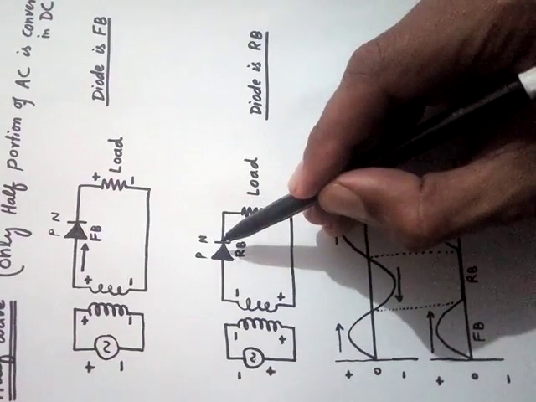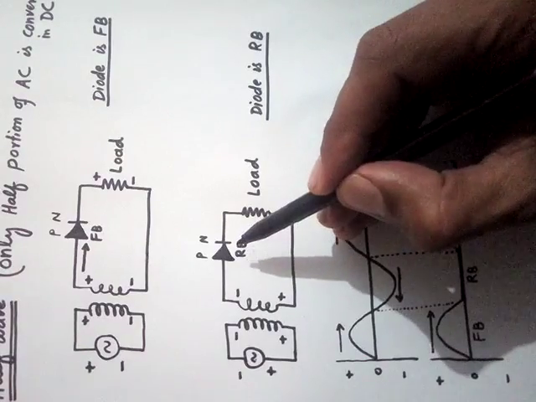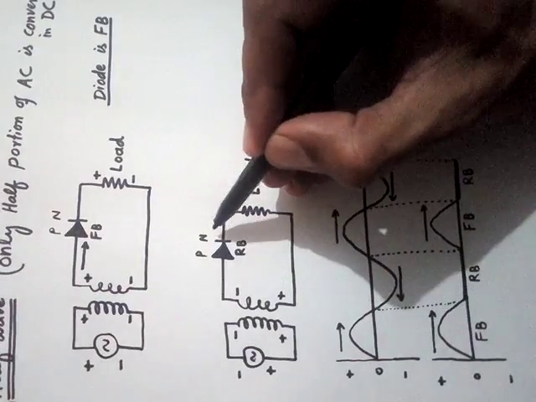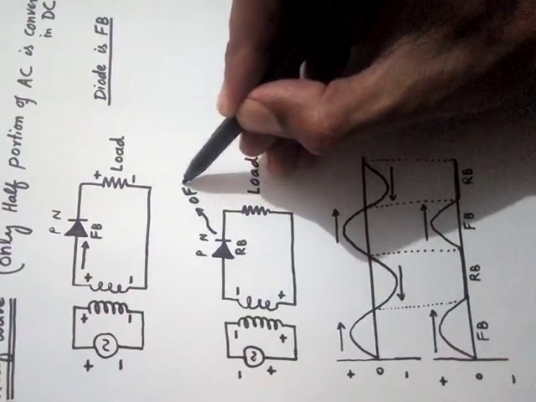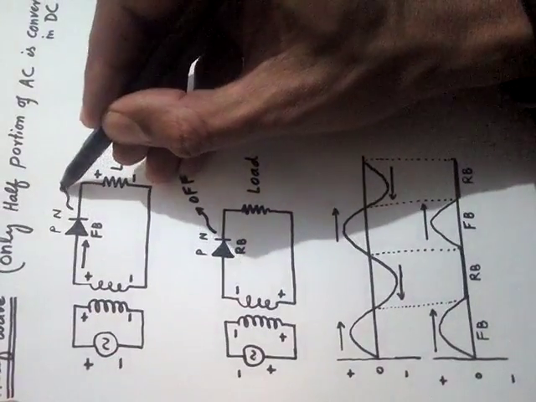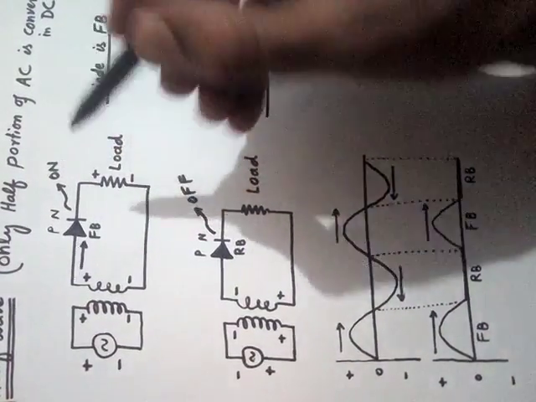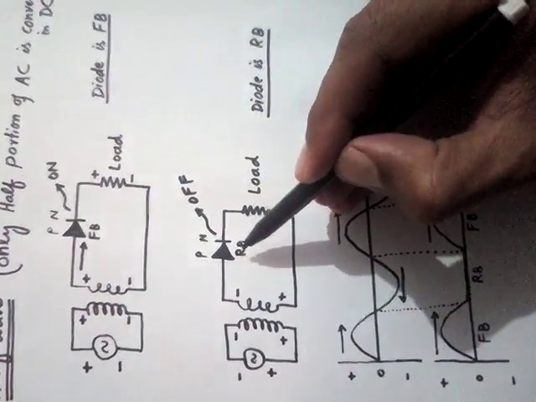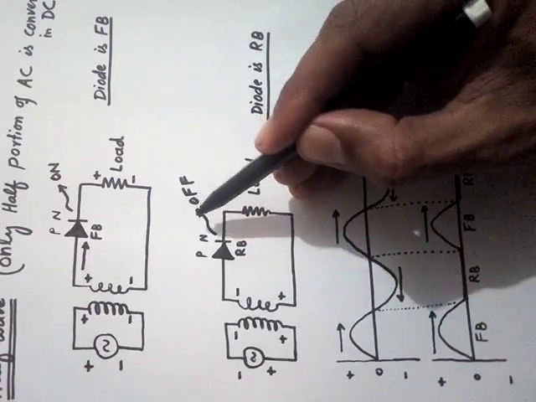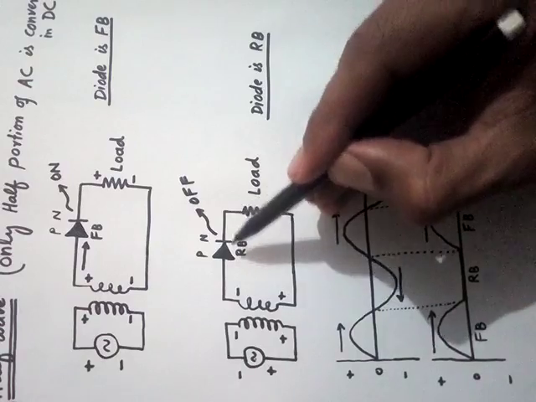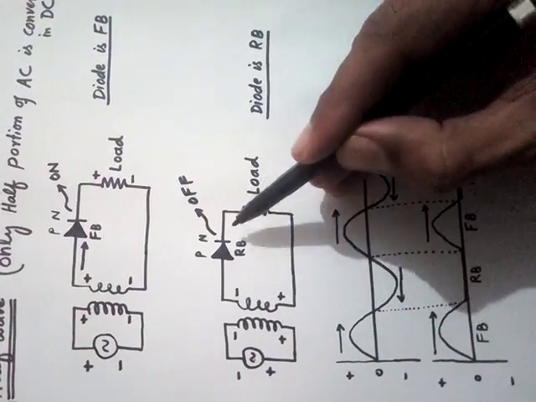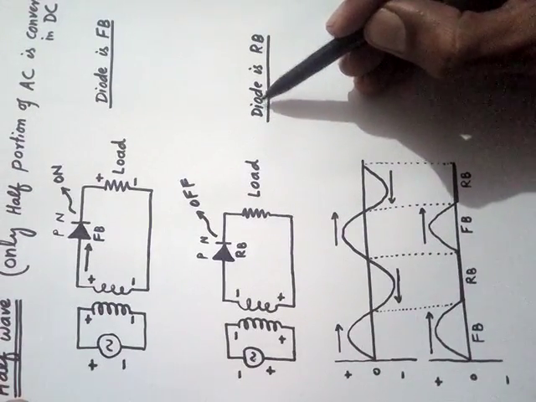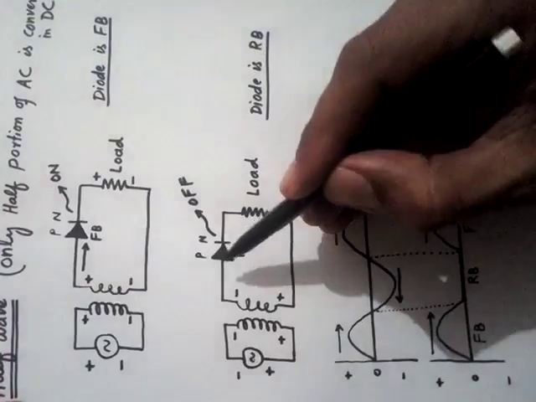Now in this case this diode is reverse biased, and we know that whenever a diode is reverse biased it is off. You can say that this diode is in the off state, and here this diode was in the on state. Here, due to forward bias, this diode was on. Here, due to reverse bias, this diode is off. When it is off there will be no current passing through it. Current will be zero. No current will pass through the load. There is no current, and you can see that it is written the diode is reverse biased. There is no current in the circuit.